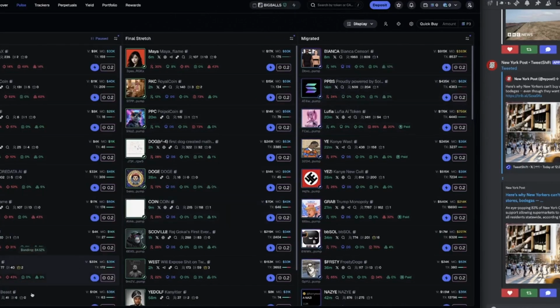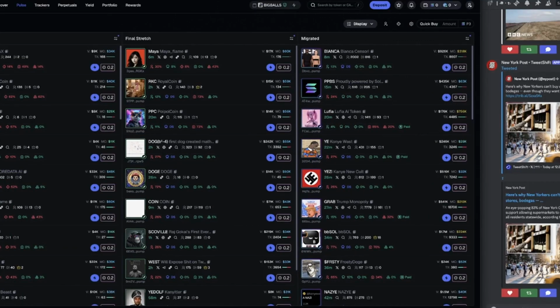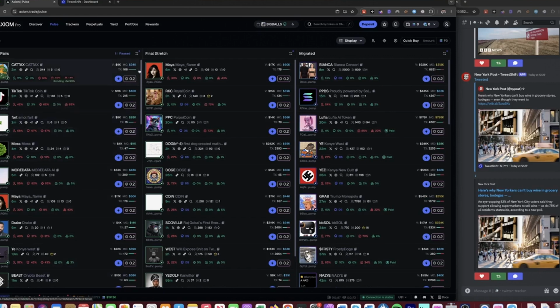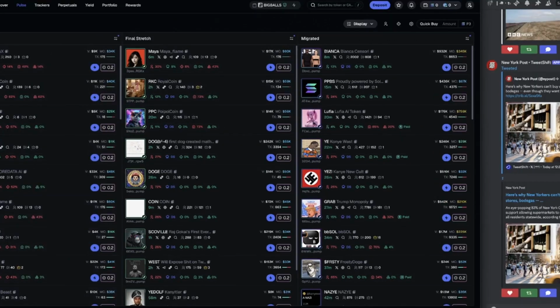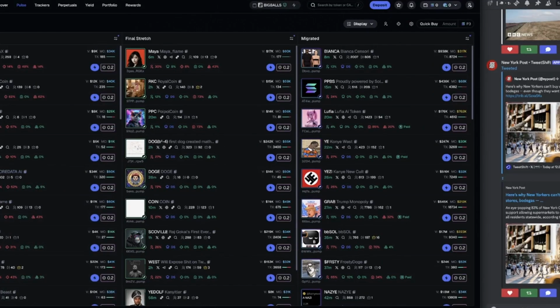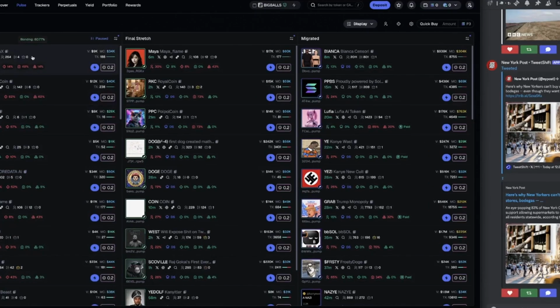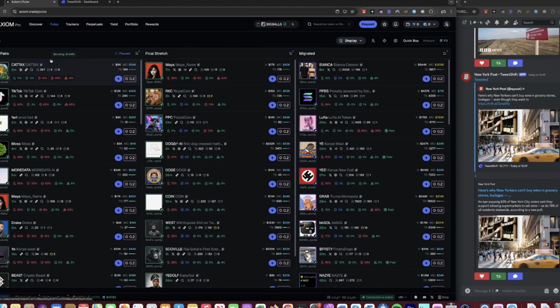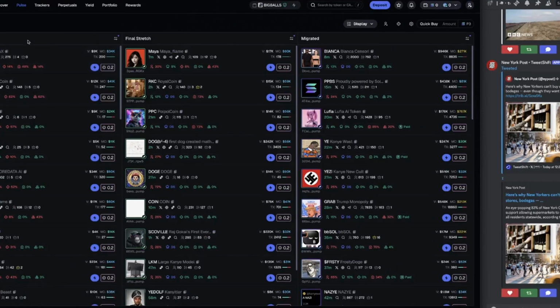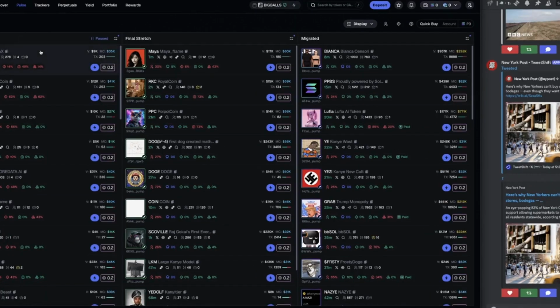So you don't need all of this extra feature. But obviously once you get over 5 SOL, you can then use this Twitter tracker. And this Twitter tracker is really great as well because it covers a lot of different accounts. And if everyone else who's trading on Axiom is going to be using the same exact Twitter tracker, then it gives you a bit of an edge because you'll see when other traders are seeing similar tweets. And all that means is that if they're seeing similar tweets, then they're going to be invested in similar memes to you. So it is a really great feature.